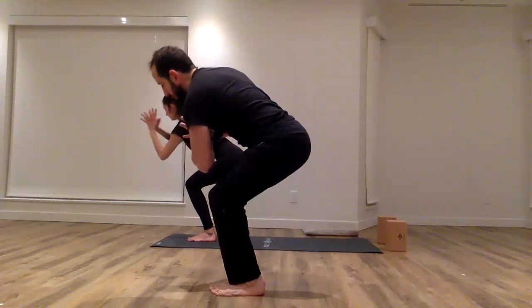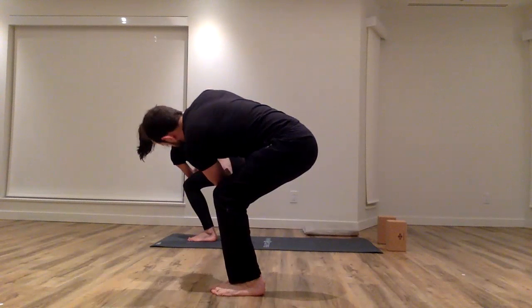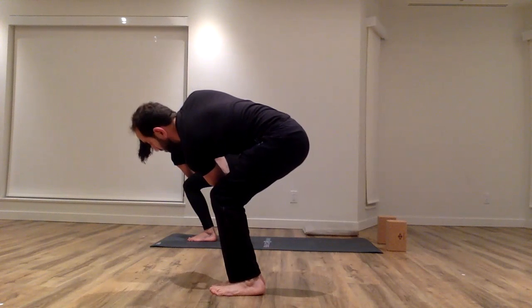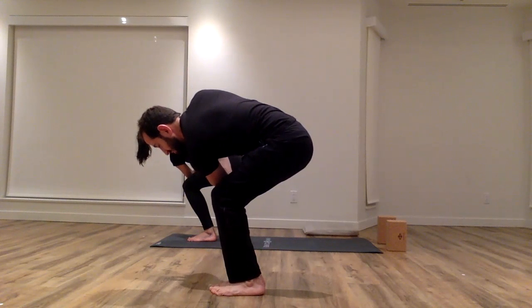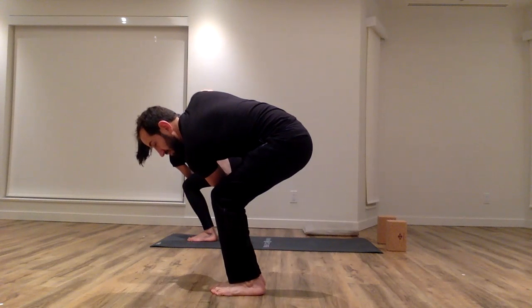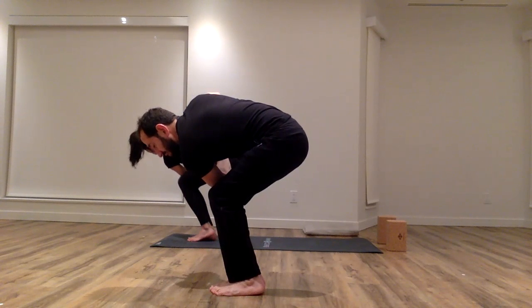Exhale, twist to the right by taking the left elbow on the outside of your right knee. Then press the palms into each other. Look towards the sky. Breathe. And breathe. Getting that energy level increased. Feeding your breathing. Transfer your weight onto the right leg on the next inhale.